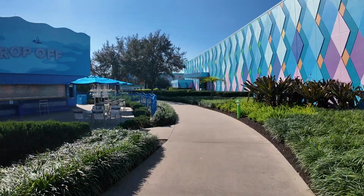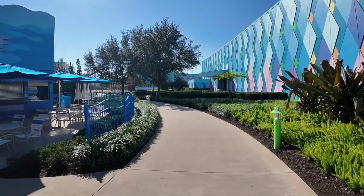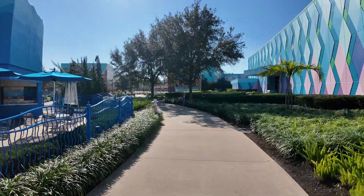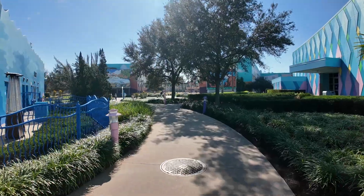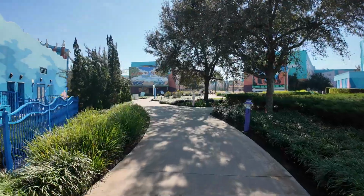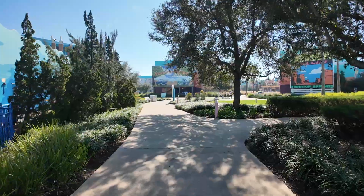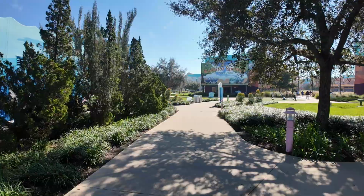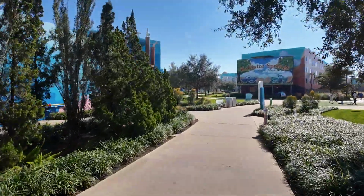One thing I do recommend, if you are going to go to a theme park, for example, we were going to go to Hollywood Studios, and going to the Skyliner, it was jam-packed. So if you're going to go to a theme park, go kind of early. There was the biggest line just to get on the Skyliner to take us over to Hollywood Studios. So if you're doing that particular theme park, or even Epcot, you're going to want to get to the location pretty early.